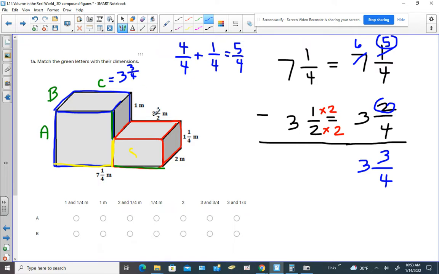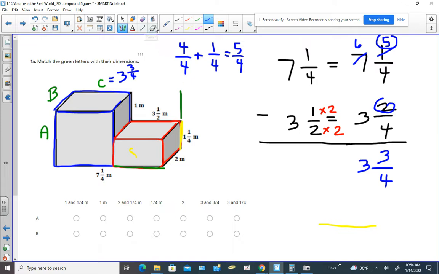All right, now we can use a similar process to figure out the length of line A. What do we know about A? We know that this piece right here, which they're saying over here is 1 1/4, that piece is 1 1/4, so I'm going to move that over here. And we know that this piece is 1. So that means that this piece is 1, which means that this over here is 1. So 1 plus 1 plus 1 1/4 will give us the length of line A.